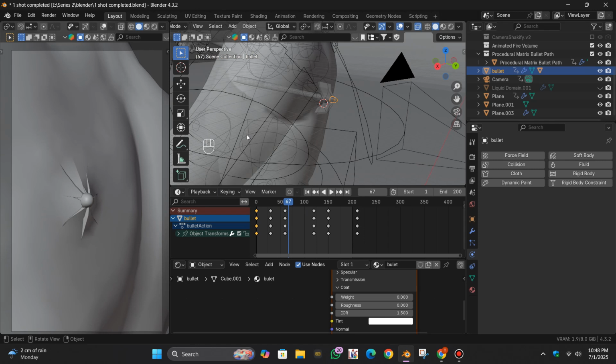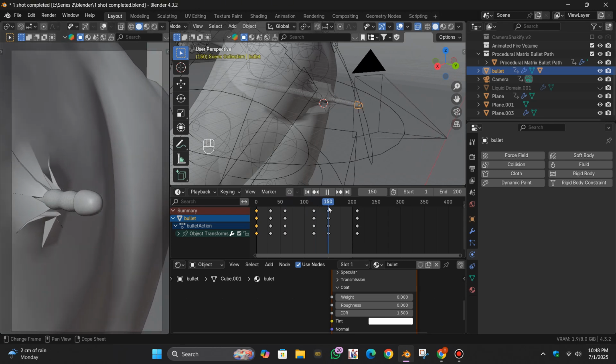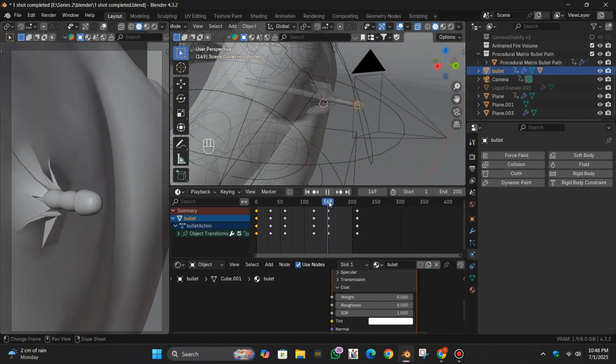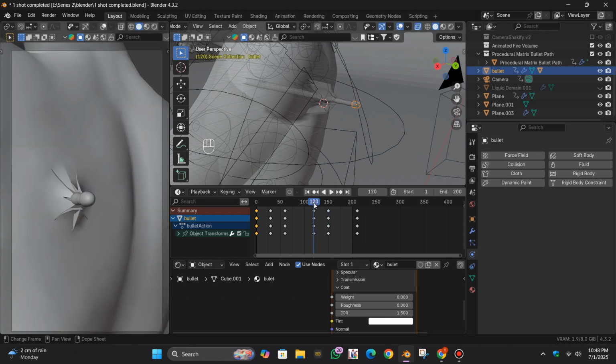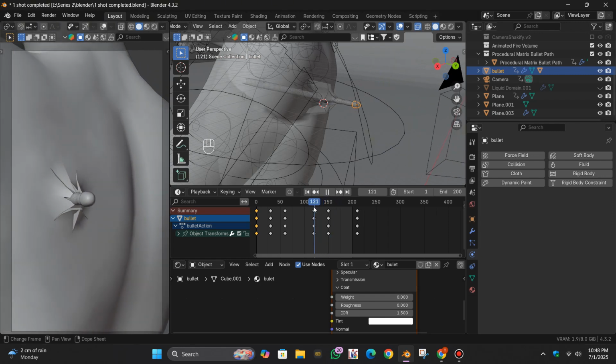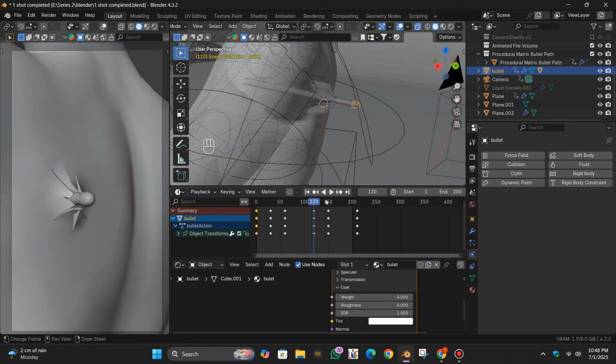Actually, I will create the splash at like 70. The splash will start at 120 maybe, and the proper simulation will be at like 160. 120 for splash and 160 for inflow.